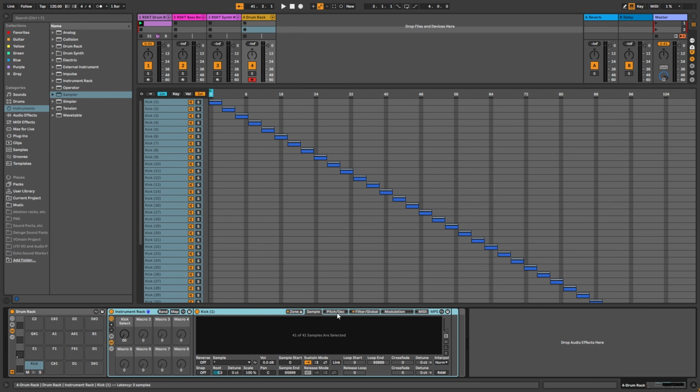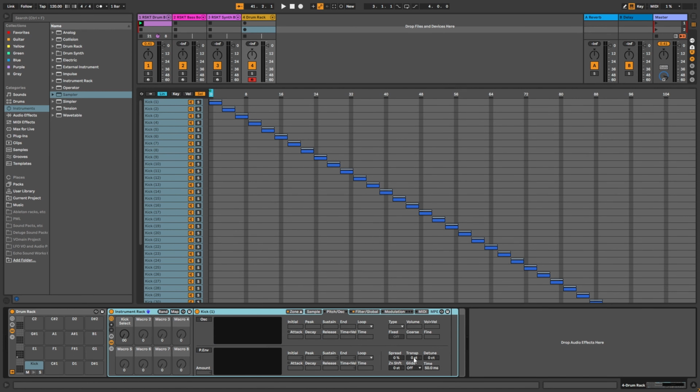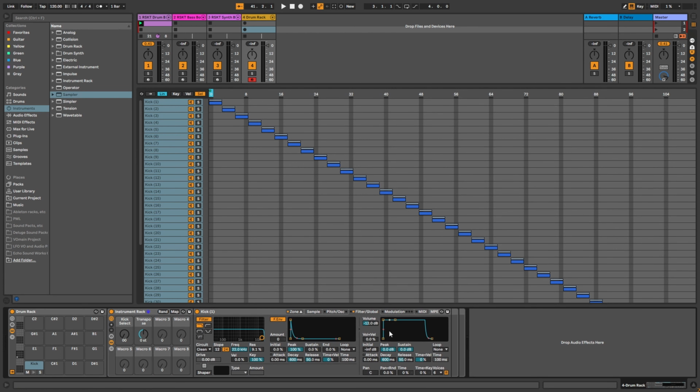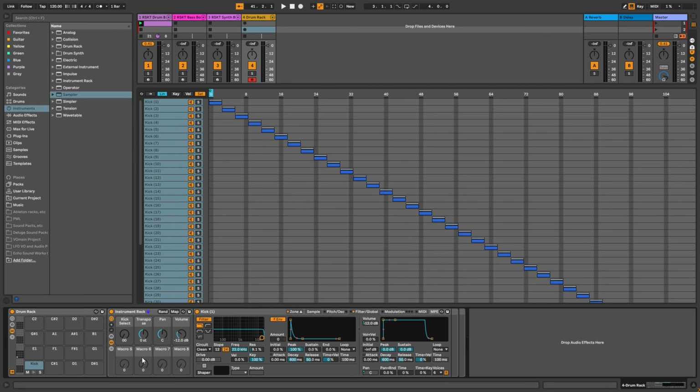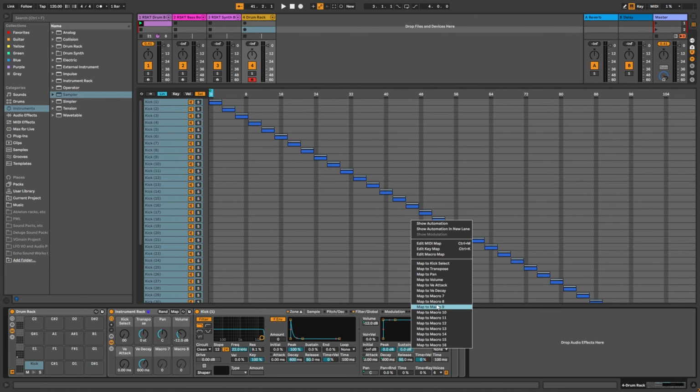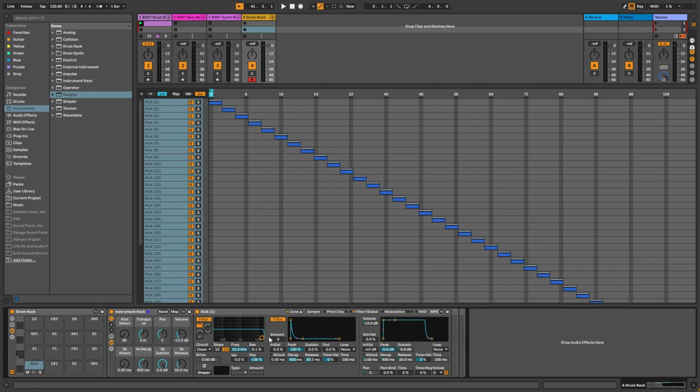So if we go into the Pitch or Oscillator tab here, there's a Transpose option. So we're going to map that to Macro 2. We're also going to go to the Filter or Global tab and map Pan to Macro 3 and Volume to Macro 4. Finally, I like to have an envelope control built into this as well, just for quick and easy shaping. So we're going to come over here and map Attack to 5, Decay to 6, Sustain to 7, and Release to 8. Now these all have VE written in them, and you can just come in here and rename them and take out the VE if you want, just so that it's a little bit neater and easier to use.